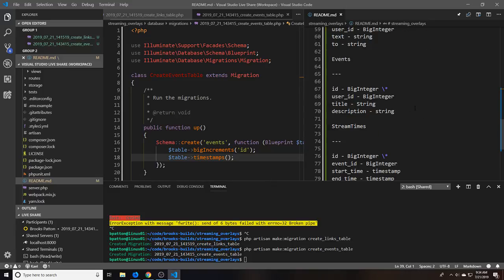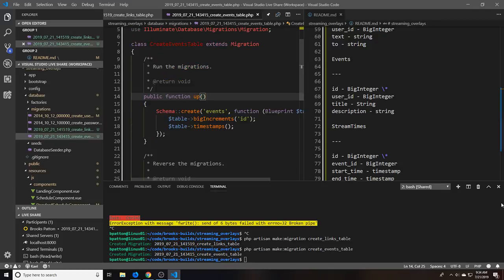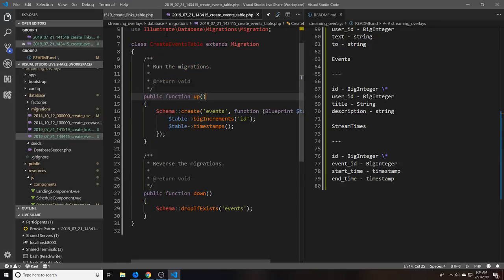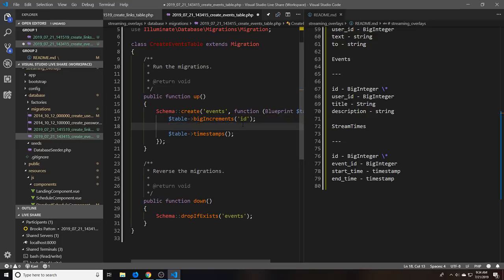We will run into a bug when we try to run these, because we'll get a nasty error since it's going to try to create the links table before the events table. So we'll have to watch out for that and then figure out what to do about it. Exactly. But let's not worry about that for the second. Keep that in mind, and I'll show you how we can fix that.